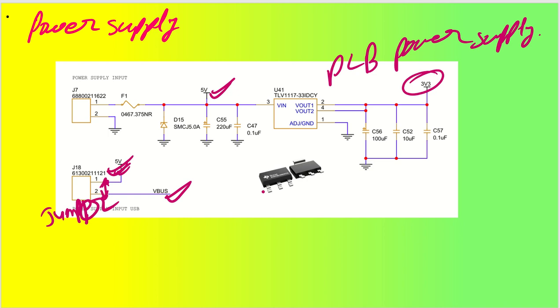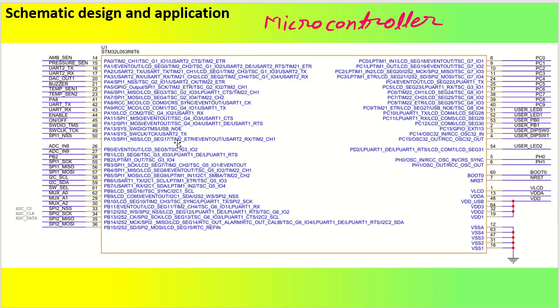So the PCB power supply will be available through this VBus. You don't have to utilize your external connector. And suppose you do not want to use this VBus power for powering up the device, or for connecting to 5 volt as well as 3.3 volt, then you don't have to short this jumper. You keep it open, and it will be connected through the external power supply, which is going to give you 5 volt output.